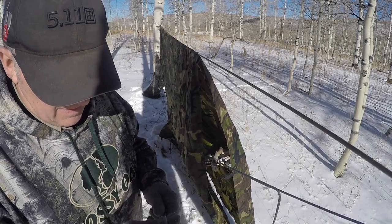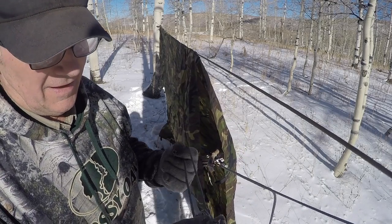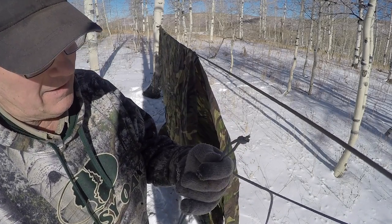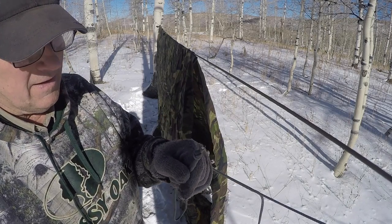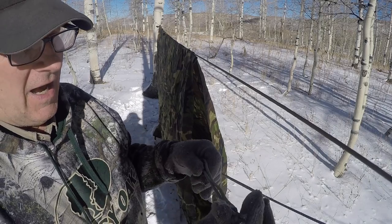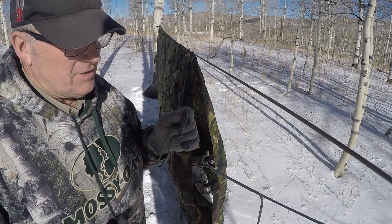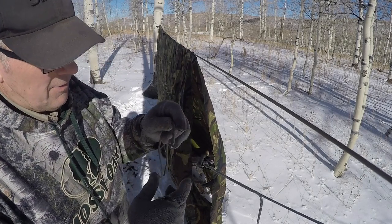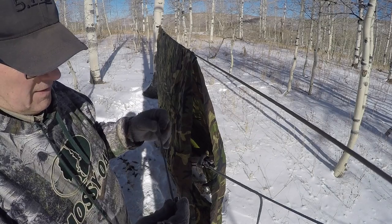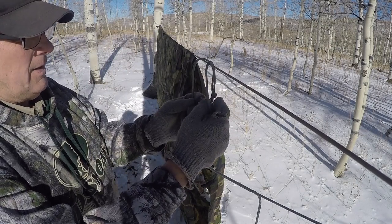I didn't bring my bin that had my prussic loops in it. So I just made one out of a scrap piece of 550 cord, and I just tied an overhand knot in it. If I was going to have a lot of tension, I'd make it up with the stopper knots like we do on the prussic loops that we sell. But here it's not that much.